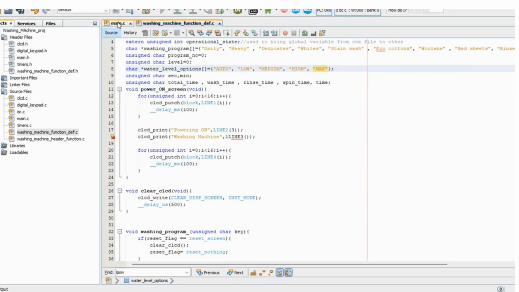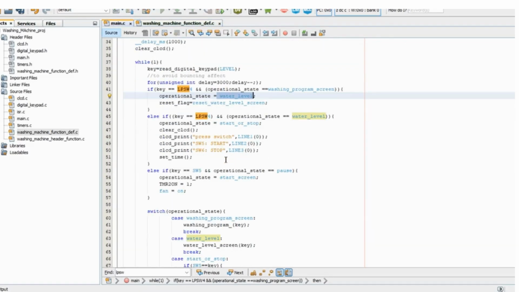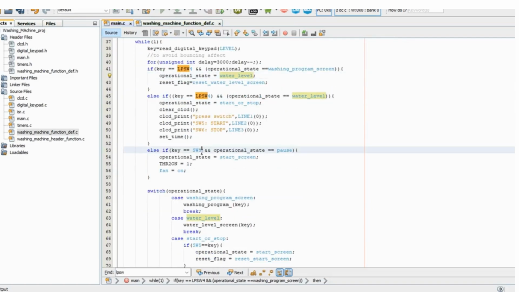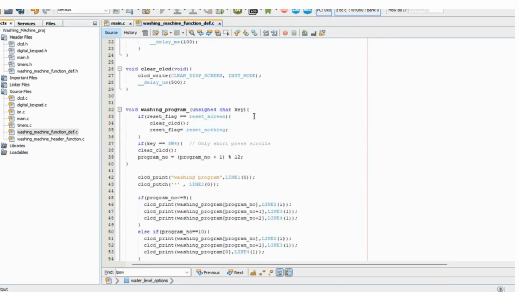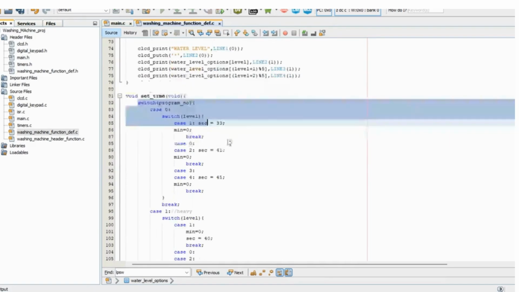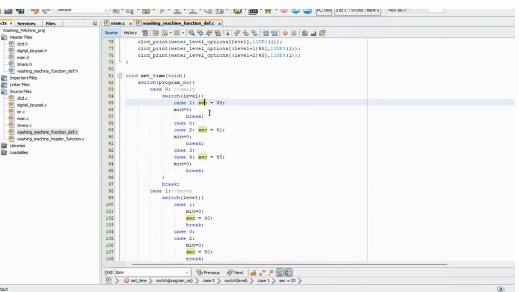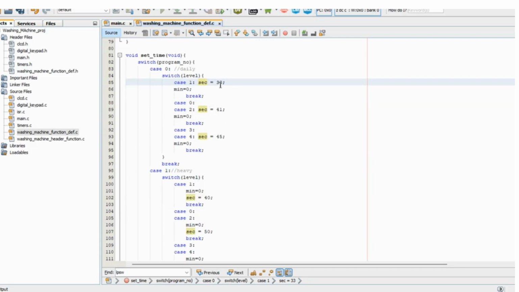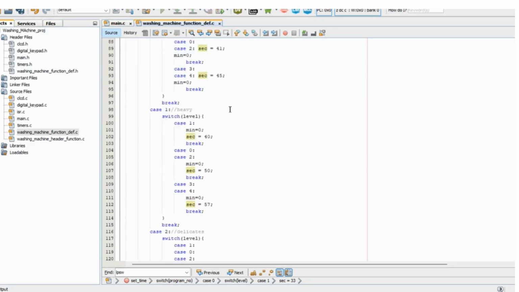In the main function, if switch 5 is pressed once, it will start the washing machine, turning on the timer and the fan. For each kind of mode, there is a respective time duration in seconds for washing the clothes.